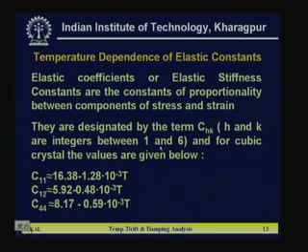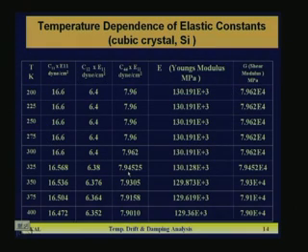So that H and K value changes between 1 and 6. And for a cubic crystal, the values are given here: C11, C12 and C44. These are the dominant terms, and the relation with temperature is given here, the variation of the elastic constants C11, C12, C44 with temperature. Now, if we calculate the temperature dependence of elastic constants, then we get this result. C11, C12 and C44 are all calculated for different temperatures using those relations, and thereafter the Young's modulus and the shear modulus were also calculated.